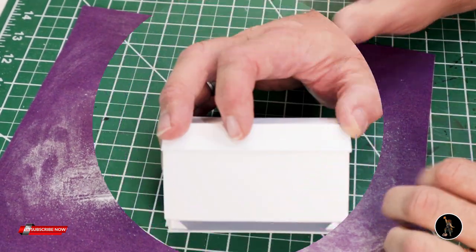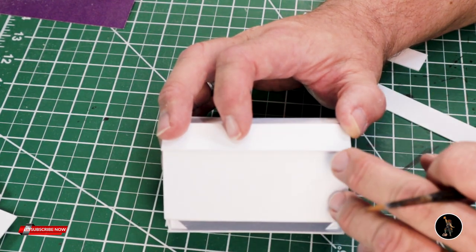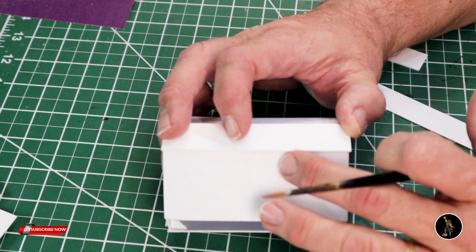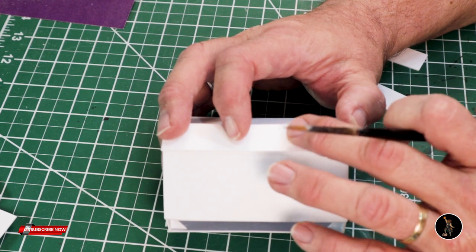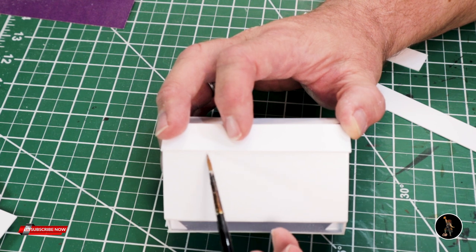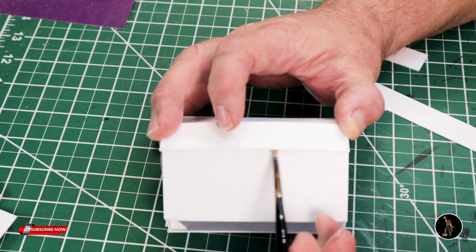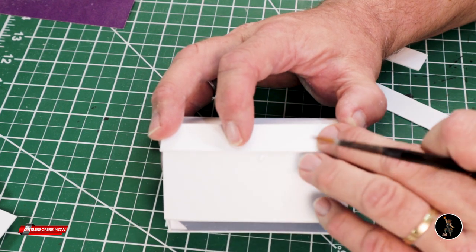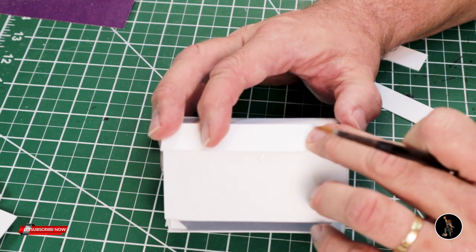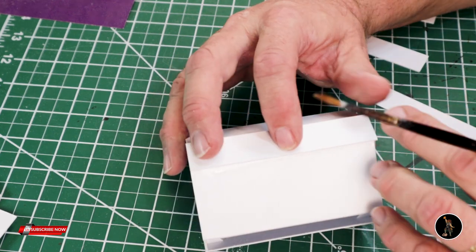Just a little cheat. At this stage, I just want to make sure it's lined up, it's snug, the joins are good before I apply any weld on. One thing, if this was the last piece, there's a trick to do with the last piece, but since this isn't the last piece, I'm still able to glue on the inside. But if this was the last piece, you can shove your brush underneath in between the two real quick and make sure you get the glue on both pieces, and it makes a lot better bond. That way when you go to sand, it's a lot better. Do the same on this side.